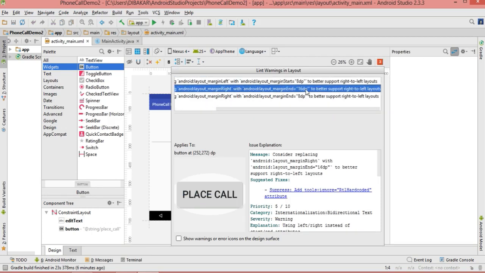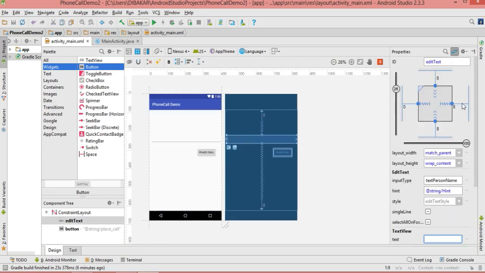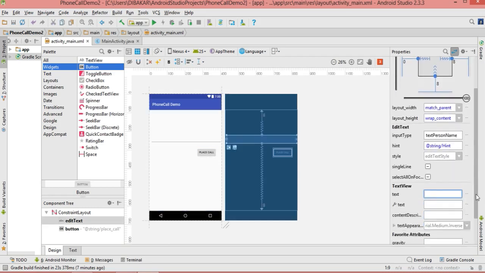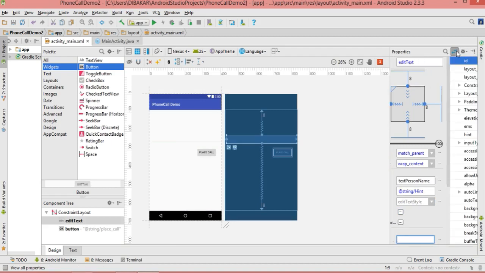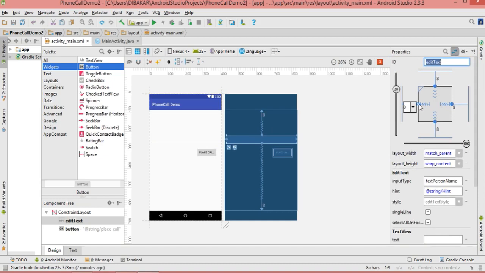Then again we have 3 warnings. So let's remove all warnings now. This warning is due to this. We have 8 here, but we have 0 here. So let's make it 8.